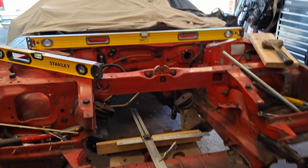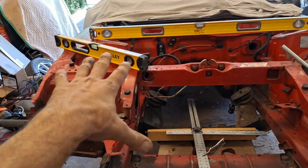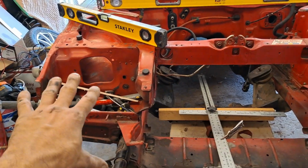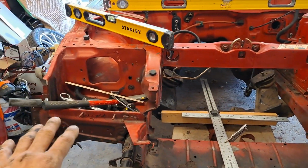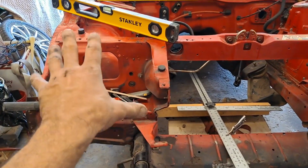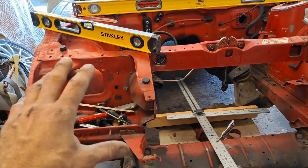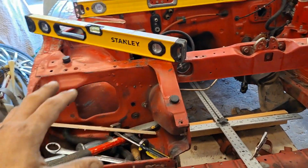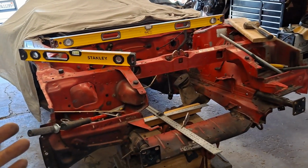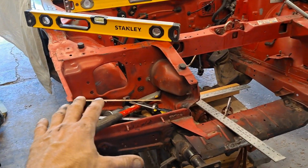Something else I'm trying to do here is make sure we're good height-wise. Make sure nothing, maybe this end, has sagged, or maybe it's too high. There's a lot of small spots with the light pocket. Again, when I had the car before I tore everything apart, the way the front nose was, was a little weird. I tried to dial it in and adjust it a few times, even way before when I had this car painted back in the 90s. So something is goofy with it, and that's why I'm going through all this right now.